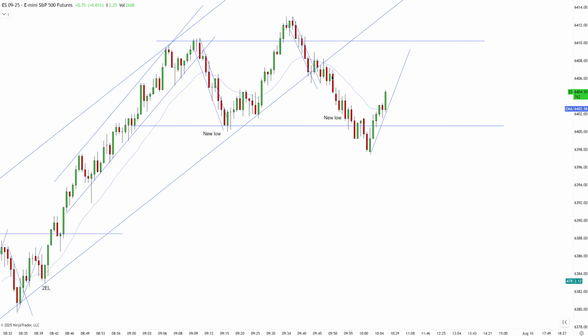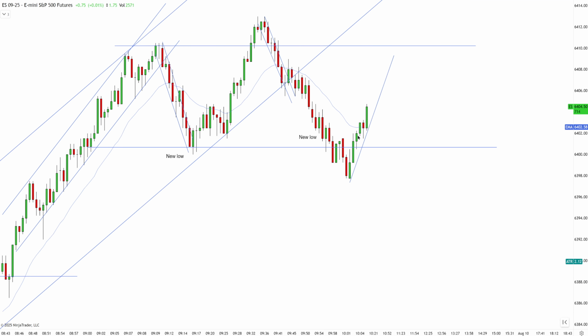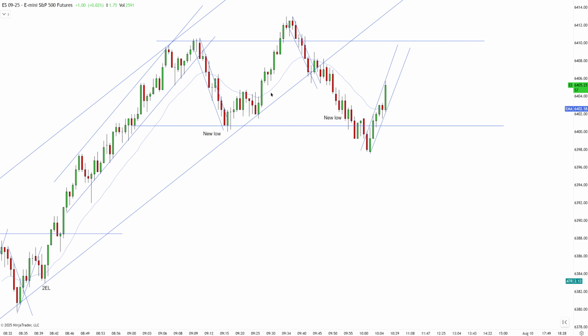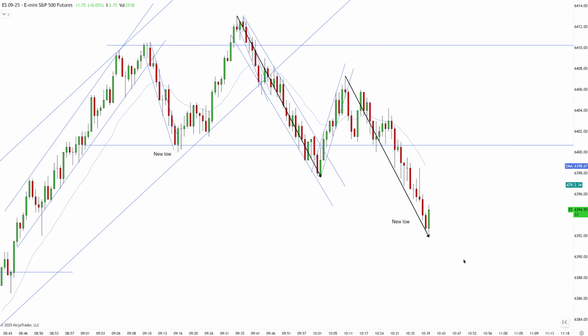Okay, so the market corrected. This uptrend needs a new high tested. So I'm looking for the push above EMA and a failed second entry short. If we're going to push too far up, then I simply need to wait for second entry long at the EMA. But this uptrend is new high. Looks like the downtrend played out. I'm drawing a small trend range, but I need to see price action right now continuing bullish. So either a great failed second entry short above EMA or some mini second entry long.